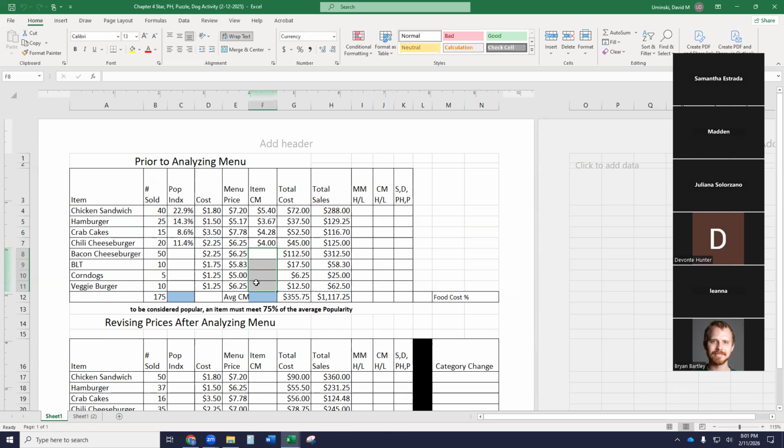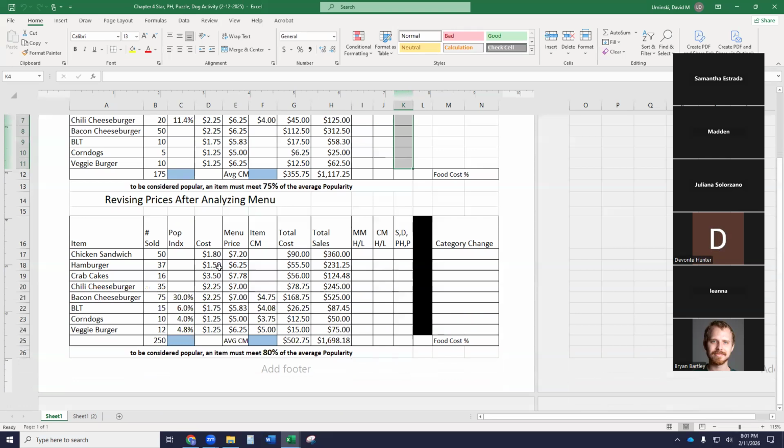We are going to, well, Leona, let me address your question in a second. We're gonna find our benchmarks and our averages. We're gonna find the high and low for each item, and then we're going to identify what the category is. Okay. And then we're gonna do some changes. We're gonna change up our menu a little bit. Okay. And we're gonna do it again. And you're gonna identify which categories, which items changed from one category to another, or if they stayed the same. Okay.